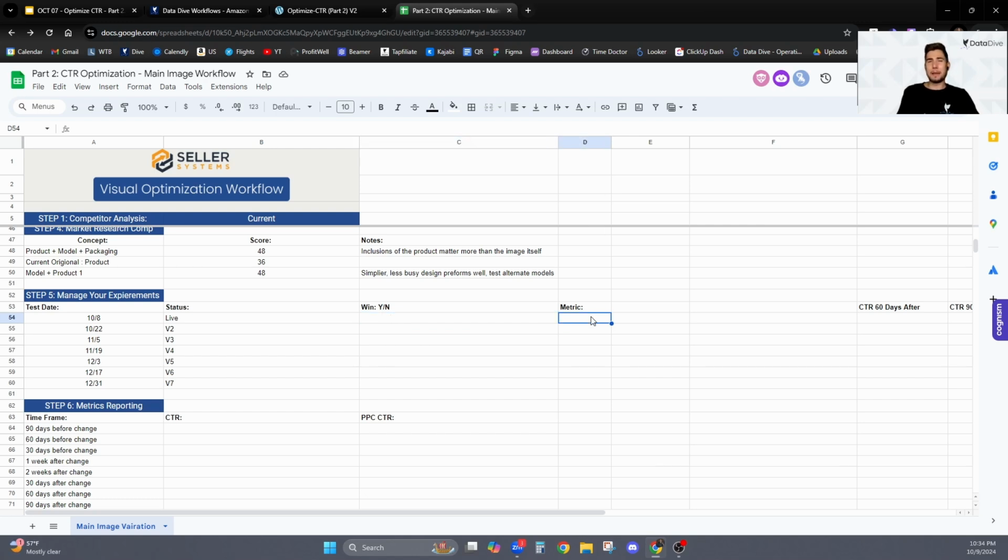And then Amazon is going to give you some metrics about what is the percentage of probability that the new image is better. They give you some sales estimations. I don't know what I'm going to fill in for this. I'll come back and report in a future office hours when we get the results from this test.